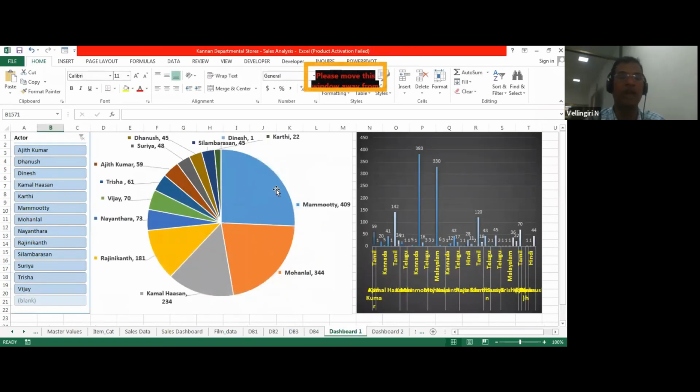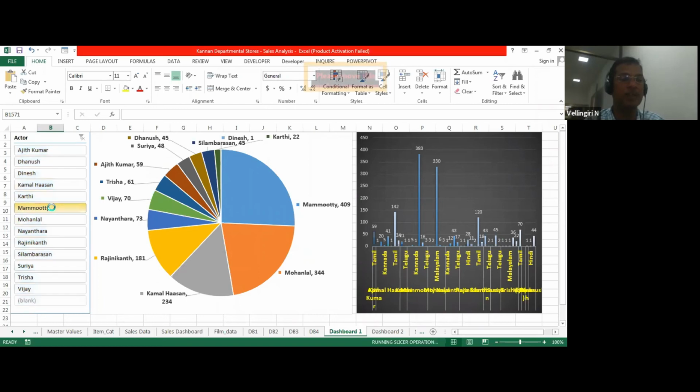See, I have mingled this pie chart and bar graph in one dashboard. Overall, I can see how many films have been done by these actors. If I specifically want to know about an actor, I click on that actor.